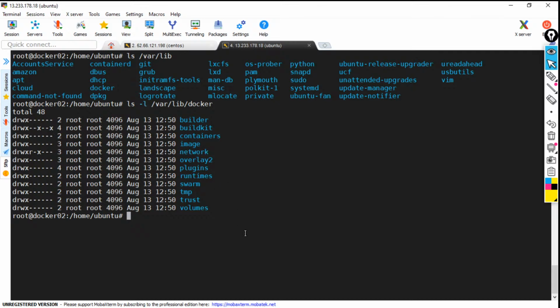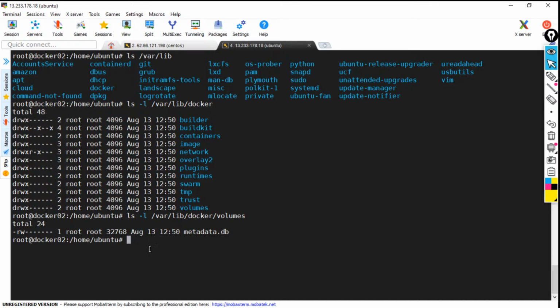If you want to go inside this directory, you can go. You can say ls -l /var/lib/docker. If you want to see the information about the volumes, you can say docker/volumes.